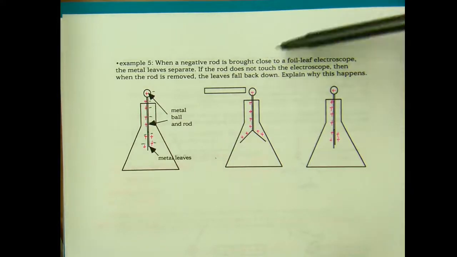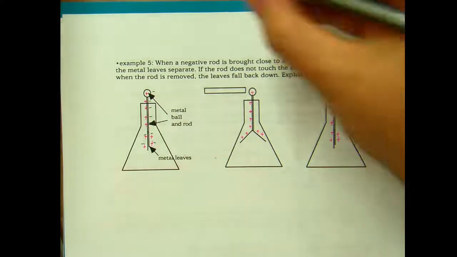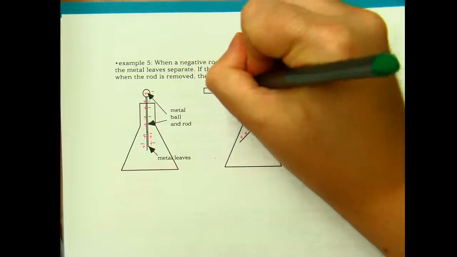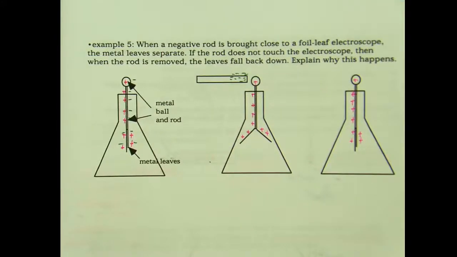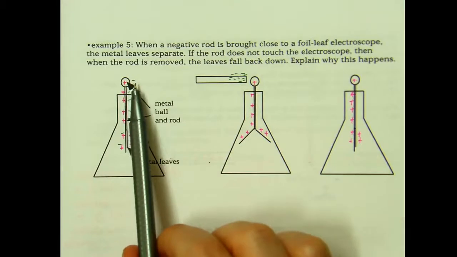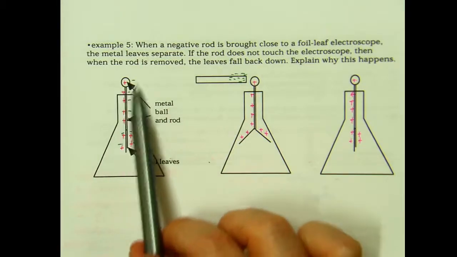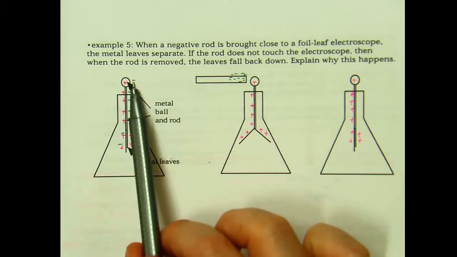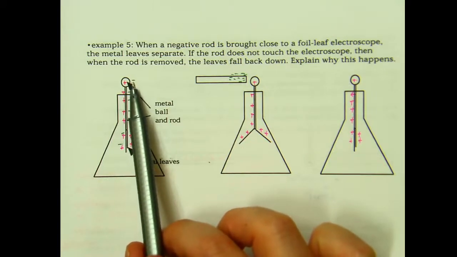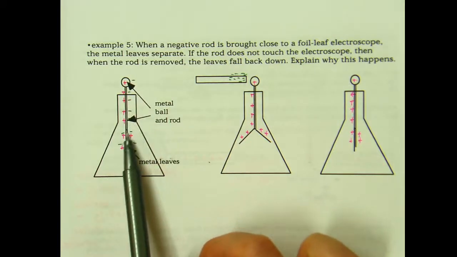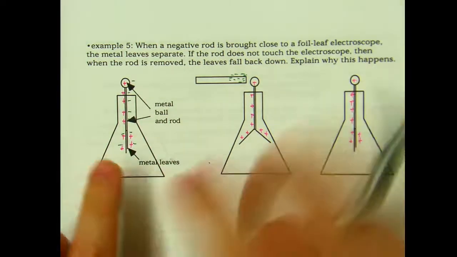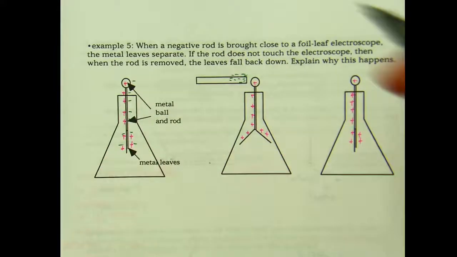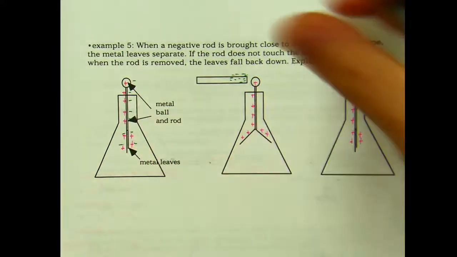So when a negative rod is brought close to a gold foil electroscope, let's see what happens here. If I have a whole bunch of negatives on here, what these negatives are going to do, and I'll zoom this in, maybe it'll be easier to see, is they repel the electrons that are at the top of the electroscope. And so this guy wants to get away. As this guy gets repelled, it starts to repel all these guys. And so you end up with a bunch of electrons stacked up on these 2 leaves. That gives these 2 leaves a negative charge, and so these 2 leaves swing apart and repel each other.